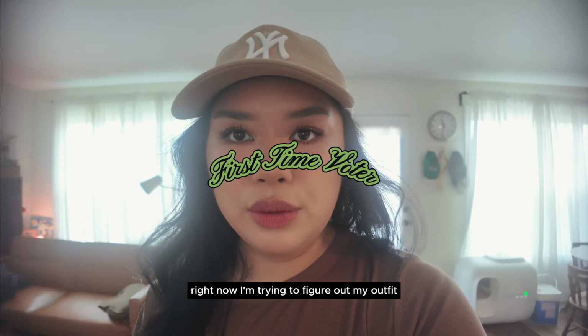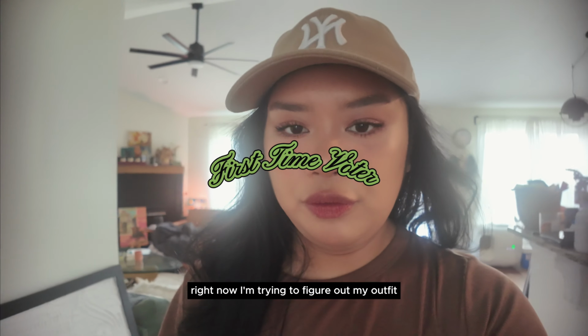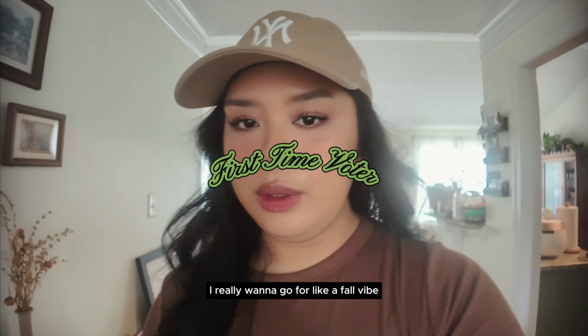Right now I'm trying to figure out my outfit. I really want to go for like a fall vibe. You can see up here, it's kind of a cool shot.